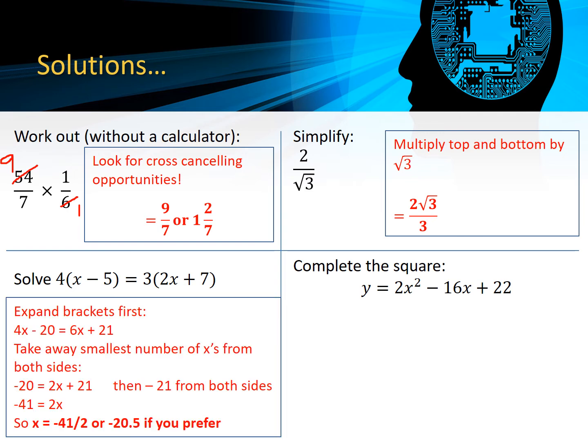Solving the equation, so hopefully we've expanded brackets first, so 4x minus 20 on this side, 6x plus 21 on this side. Then we're going to do the same thing that we always do. We've taken away the smallest number of x's from both sides, so in this case 4x, leaving us with minus 20, 2x and 21. We've taken 21 from both sides in an attempt to get our numbers on one side and our x's on the other. We've got minus 41 equals 2x. Divide by 2 tells us what x is. So here we've got minus 41 over 2 as our answer, or if you prefer, minus 20.5.